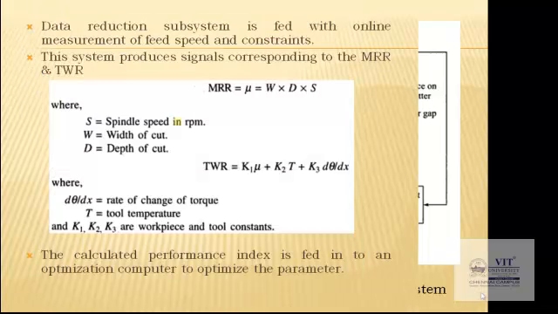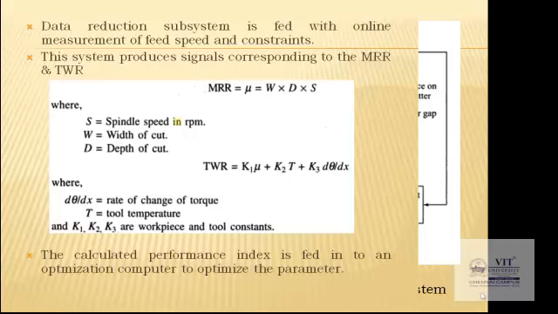So how are the MRR and TW calculated? These are two simple formulas. Based on that, the MRR and tool wear rate are calculated. So the MRR may be called as Mu. That depends on the width of the cut. Okay, that is the cut area equivalent to diameter. How much width is obtained, and also depth of cut, how much depth is given. Width maximum is equivalent to the diameter of the workpiece.